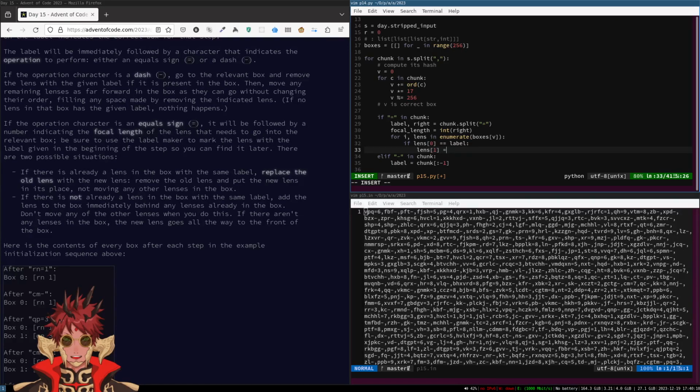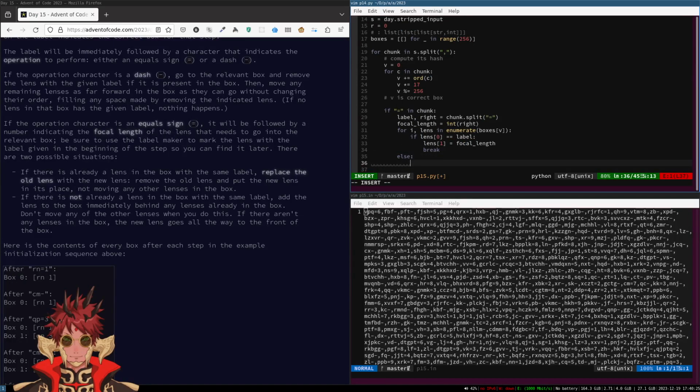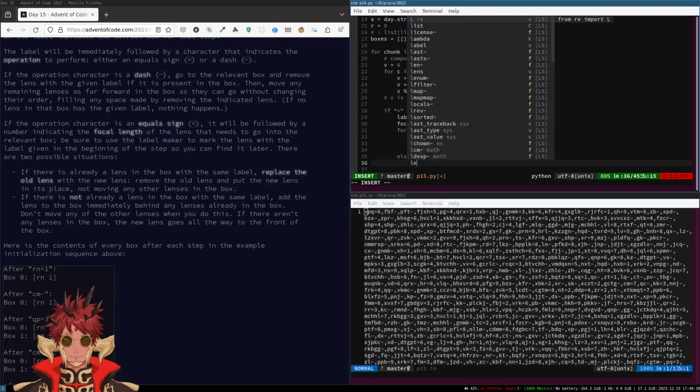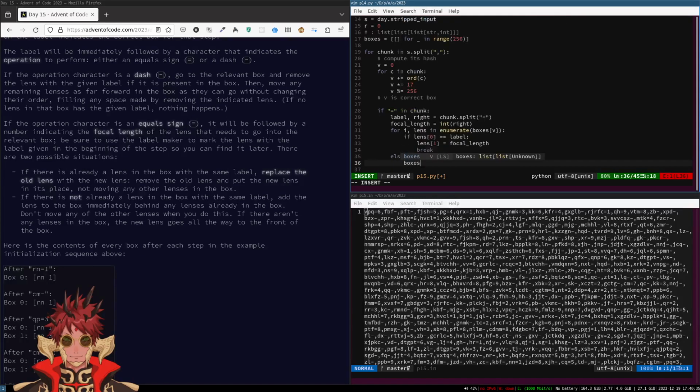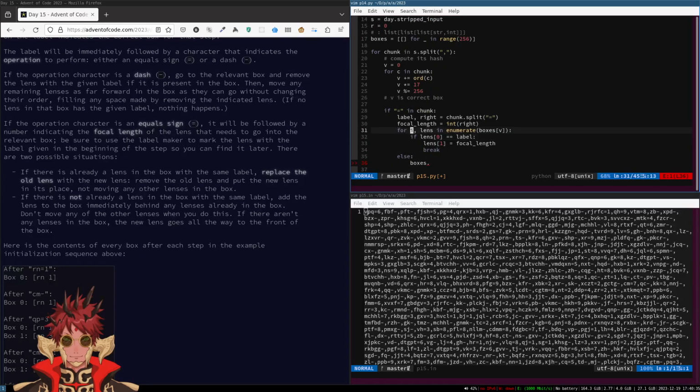We're going to replace the lens, replace its focal length with the new focal length. And if we never found a lens, and I'm writing the for-else again, but it actually is the simplest way to write this. We don't even need this anymore.